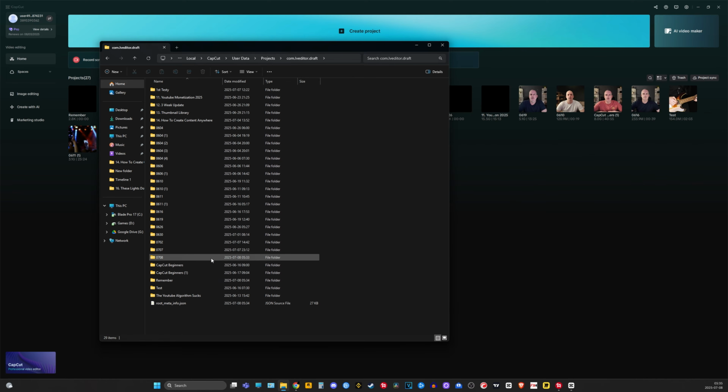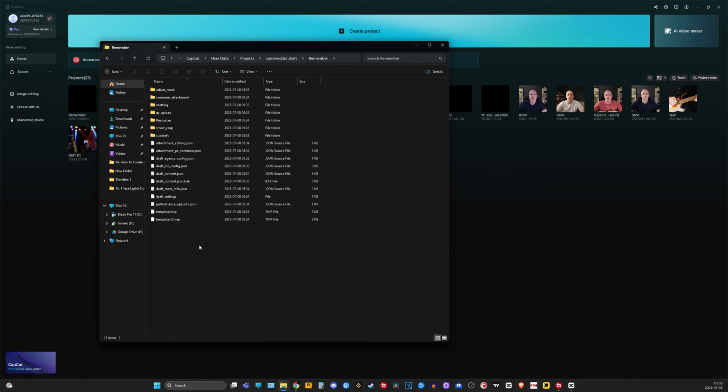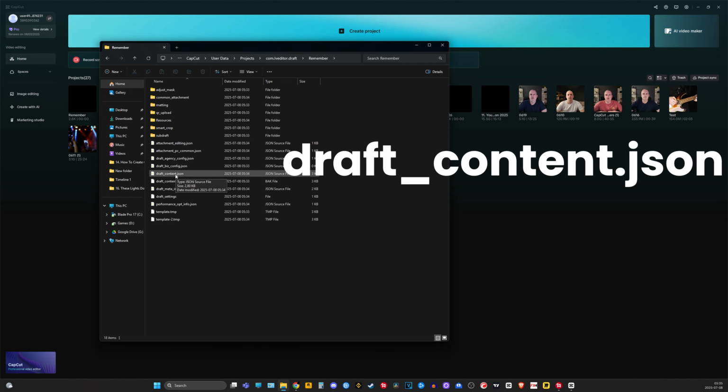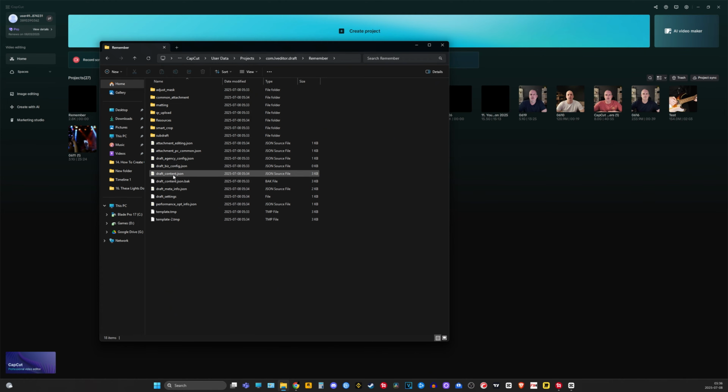And we're going to find the new project that we just created. Now we want to go into the folder and we want to click on draft_content.json. We're going to right click on that and open it with Notepad. It might not have the .json extension there. It might just say draft_content.